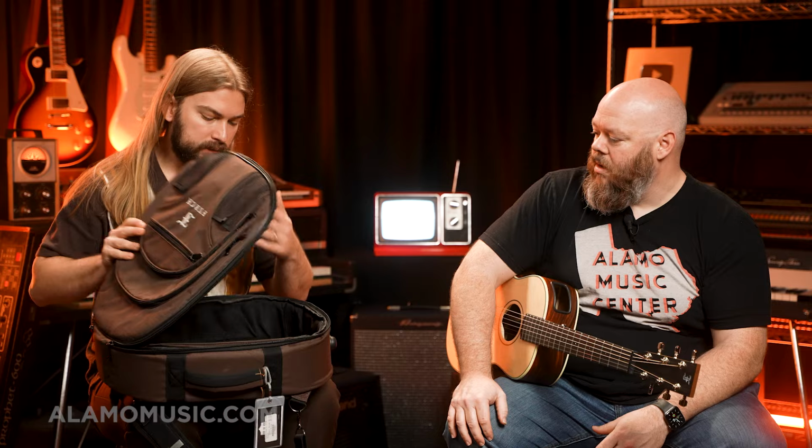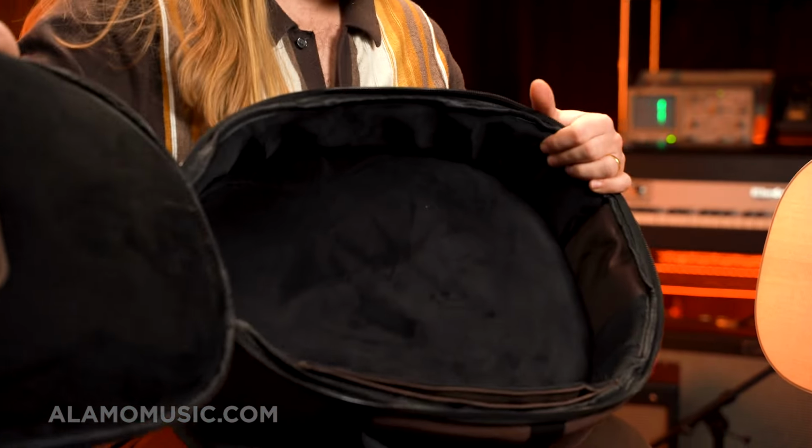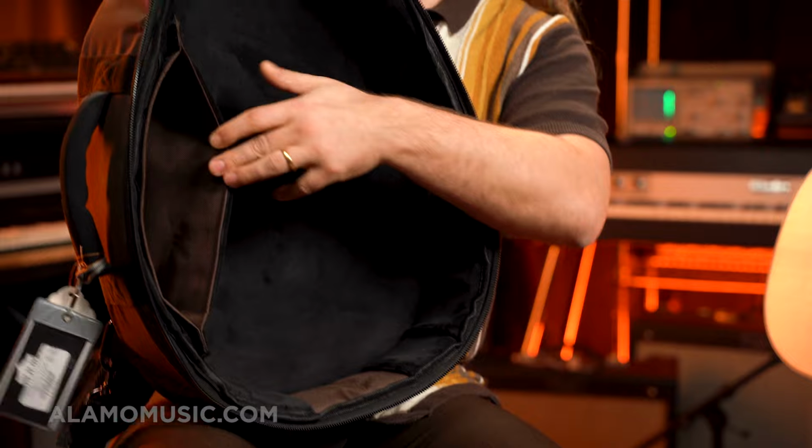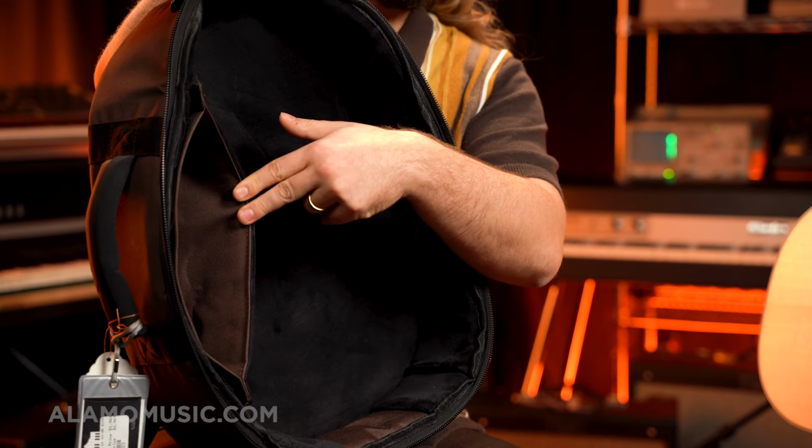So this is your bag. Guitar fits in here, backpack, you got some pockets for things, but in here, that's where you put the guitar, where the neck fits in, and then your headstock fits into a little pocket, so you're not going to scratch anything up. And you're probably asking, well, what about the strings?